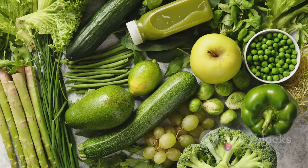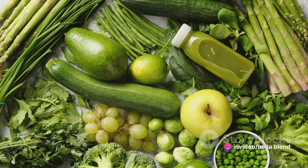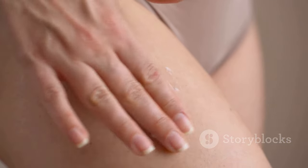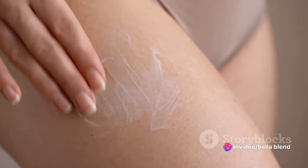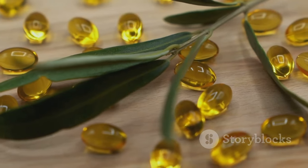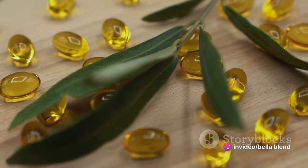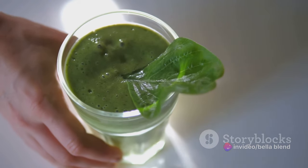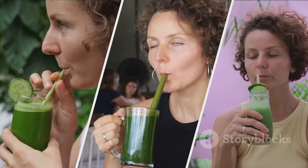But wait, there's more. Rosehip Seed Oil is also rich in antioxidants including lycopene and beta-carotene, which help protect your skin from environmental stressors and can improve skin texture and tone. And let's not forget those magical fatty acids — Rosehip Seed Oil is loaded with linoleic and linolenic acids. These are essential fatty acids our bodies can't produce on their own. They help maintain the skin's barrier, keeping it hydrated and soft, and they have anti-inflammatory properties which can help calm irritated skin and reduce redness. Rosehip Seed Oil is truly like a nutrient-packed salad for your skin, providing all the essentials your skin needs to glow from the inside out.